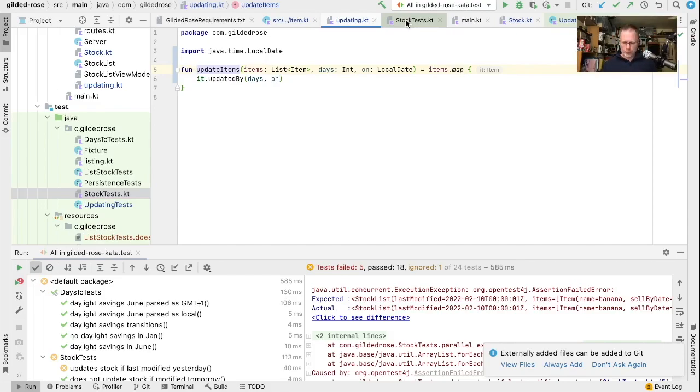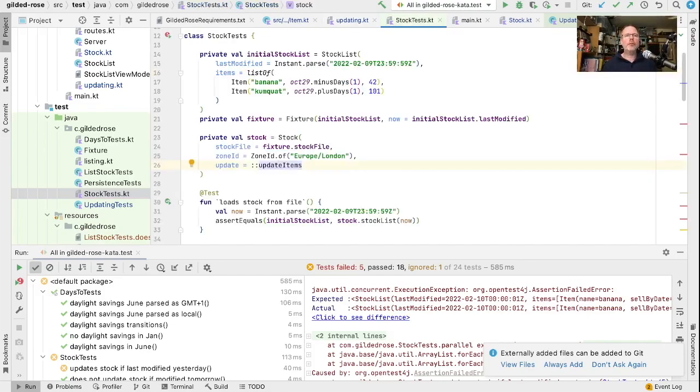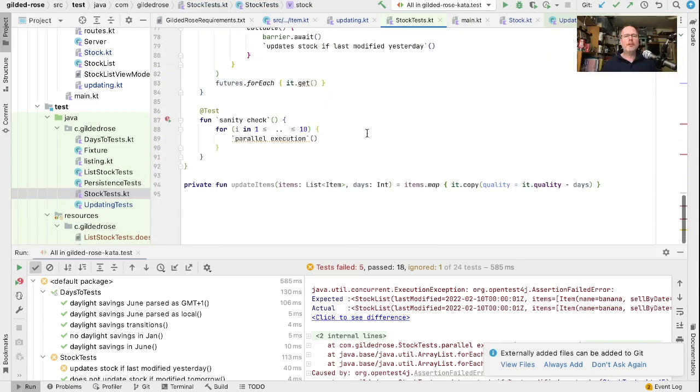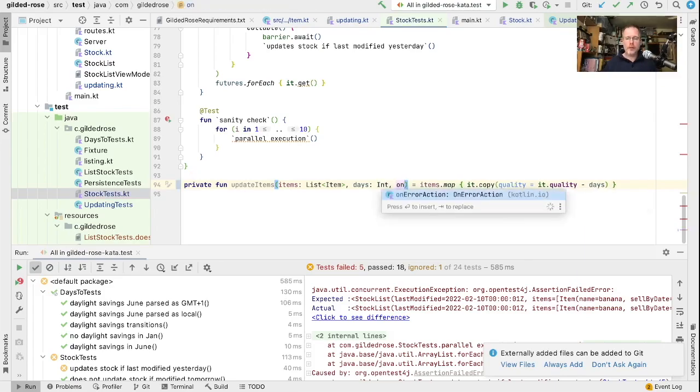So let's go and solve this problem by changing this to take the parameter that it needs to take. So in order to be compatible, this needs to take a local date, which you can ignore because here we're just decreasing quality.